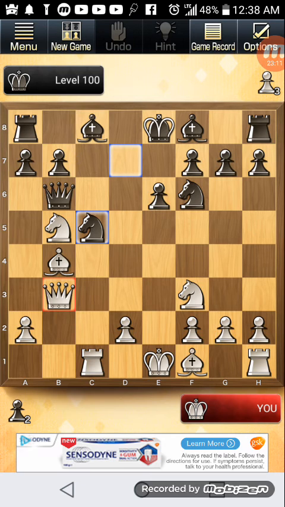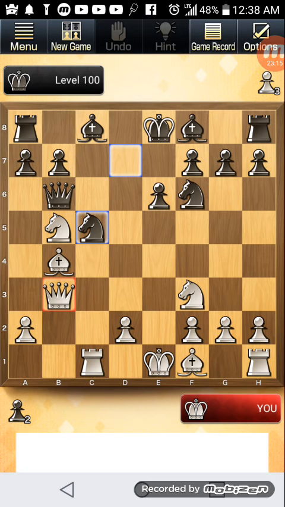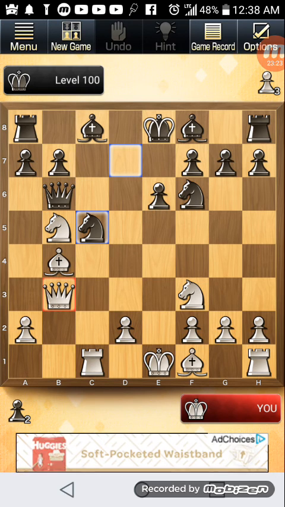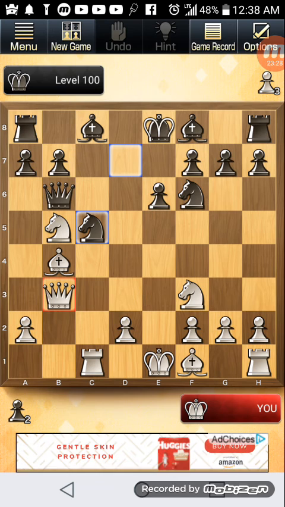If I go d4, I'll block his bishop. And he'll have two defenders, two knights. So if he tries taking, I can take and be safe. And also threaten c7. So I think taking would be best here. Let's see what Stockfish says. And I'll move his knight over now.